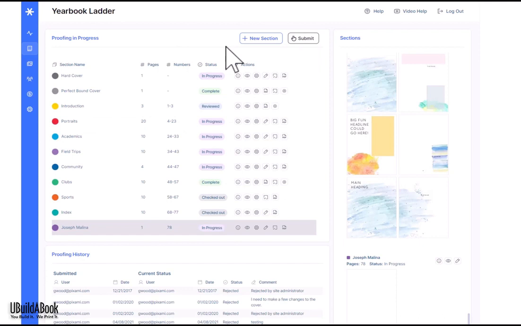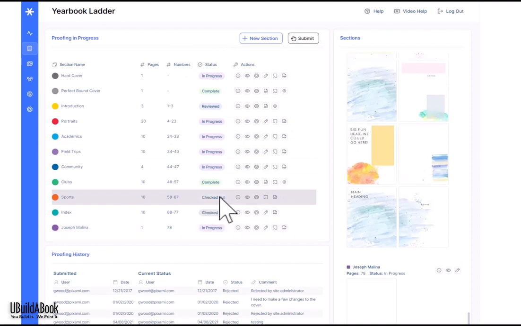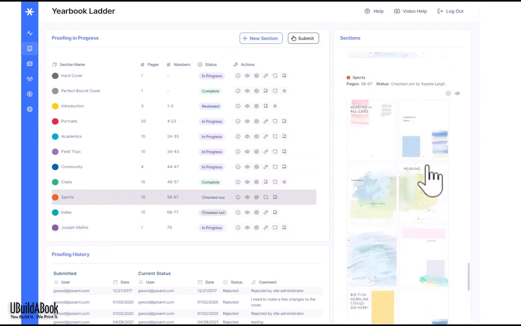Okay? And so when you log in during the project, you're going to see all kinds of different statuses here based on what's happening with the project right now. The next status we see down here is checked out. This is being worked on by somebody right now. If I click on this and I look over here, I can see that it's checked out by Kaylee Lee right now. Okay, there's nothing that anybody else can do about it while Kaylee is working on it. Okay, and so she can go ahead and check it in, and then if anybody else is assigned to this section, when they see it in progress, they can check it out again. Okay, so that's a little bit about status.